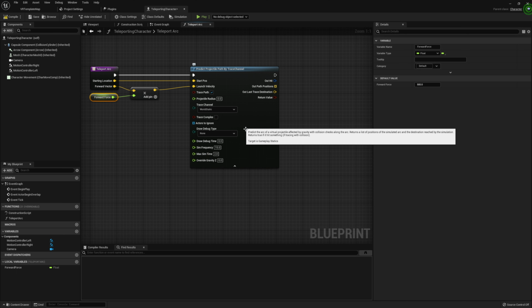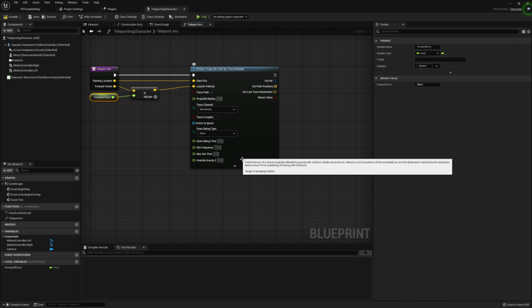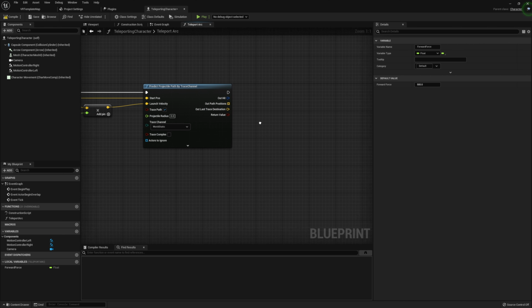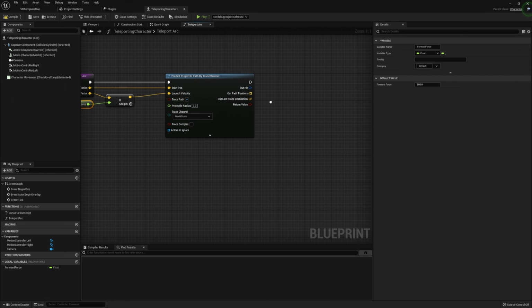Now, if you want, you can go a little bit further. You can debug this arc later on, be able to draw what it looks like at various points. It doesn't actually show the whole line. It more shows points along that arc, so you can get a general idea of where this arc is going, what it looks like, and so on. So I'm just going to leave that as is. And now we're ready to move on to the next step here.